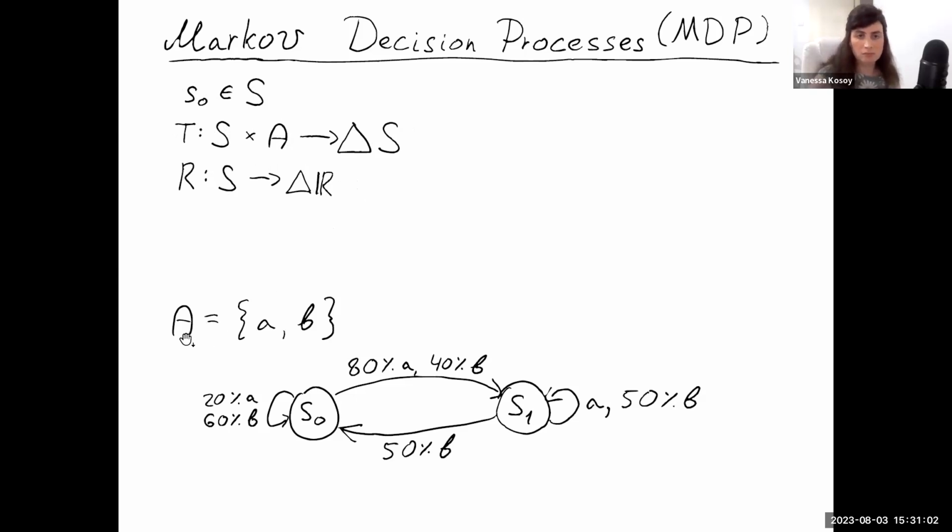For example, maybe I have two actions, A and B, and two states, S0 and S1. If I'm at S0 and I take action A, then with probability 20% I stay here, and with probability 80% I go here. But if I take action B, then with probability 60% I stay here, and 40% I go here, and so on. What's important is that this framework assumes that I can observe the state. I know where the state is at every moment of time. So this is already not exactly in sync with the cybernetic framework, the way I define it, because in the cybernetic framework, we're not observing the state. We're observing some set of observations. This could be good enough if we assume that the environment is Markovian with respect to the set of observations, but this is a super strong assumption that we don't want to make.